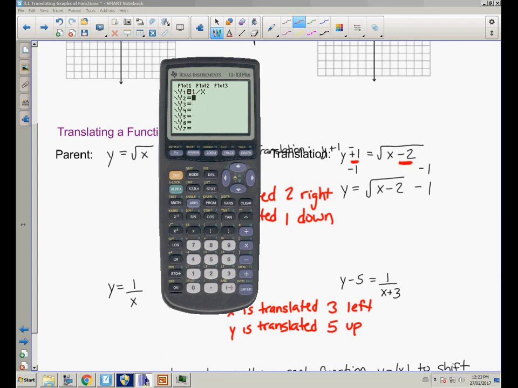And this time, when we graph this, we're going to do 1 over, I'm going to put x plus 3 in brackets. Okay, 1 over, in brackets, x plus 3, close brackets, and then I'm going to add 5 because I'm going to bring the 5 over to the other side. So let's take a look at what this function looks like. So you can see I've moved my function 3 to the left, and I've moved it 1, 2, 3, 4, 5 up. So my prediction holds true.